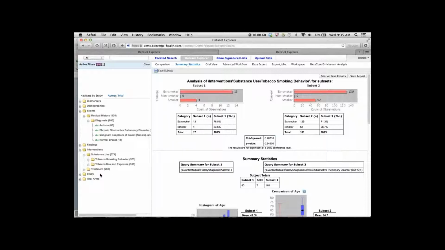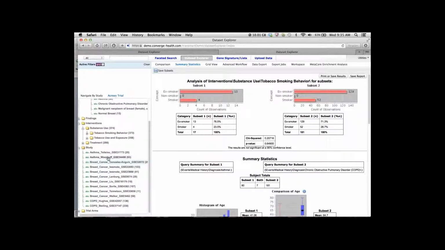And to give you an idea of what I'm looking at in this system, I can look at the studies, and I can see I have 2 asthma studies. I have a bunch of breast cancer studies, but that's not going to be applicable to these particular conditions I'm looking at. And then I have COPD studies. So what this is doing is comparing the 2 sets of patients for the asthma and the 2 sets of patients for the COPD studies.